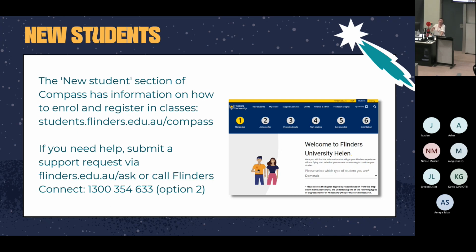The other thing I just want to highlight is Ask Flinders. Are you all familiar with Ask Flinders or not yet? No. So Ask Flinders is, I like to think of it this way, think of a hospital system. Ask Flinders is like the immediate triage for Flinders. So it covers the entire university. Anytime that you email the Ask Flinders email address, it will go to a kind of central switchboard team. And they basically navigate and direct it to whichever college or discipline the question's related to.